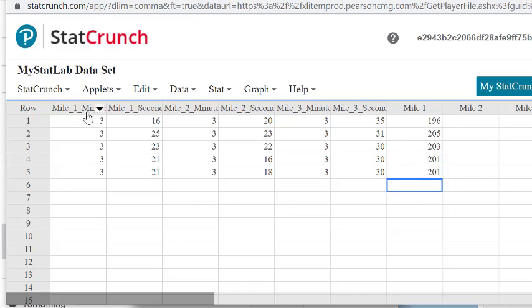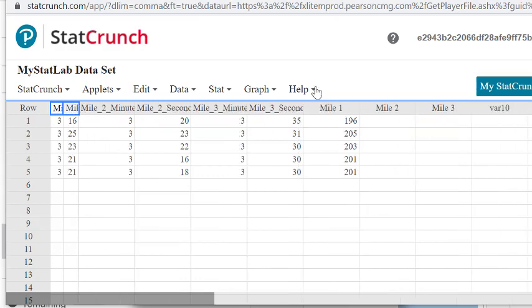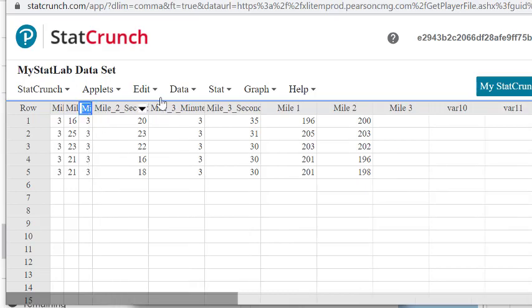So that takes care of these first two. And now for the second mile, 180 plus 20, so that's an even 200, 203, 202, and 196, and 198. So that takes care of the second mile.